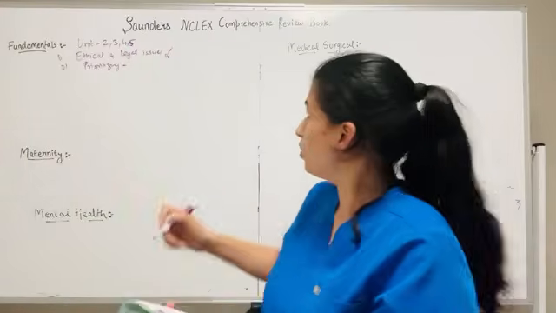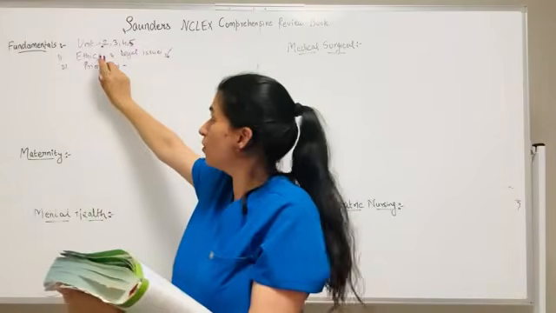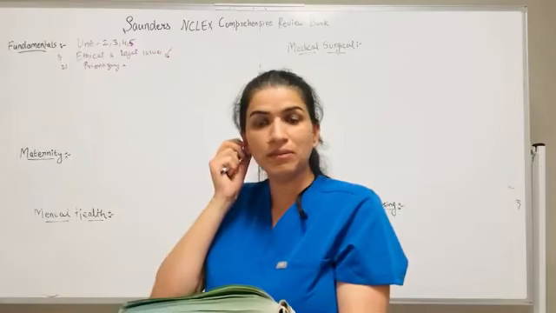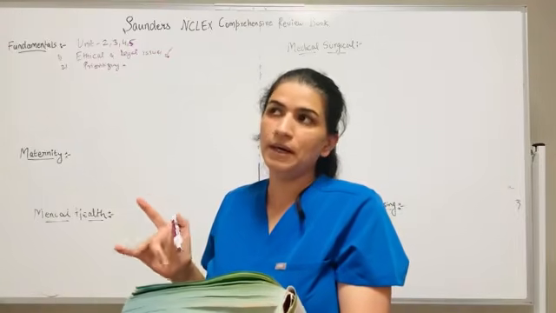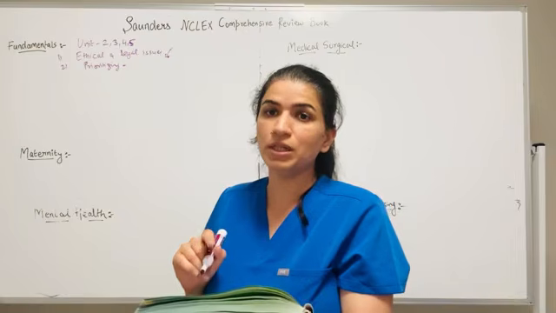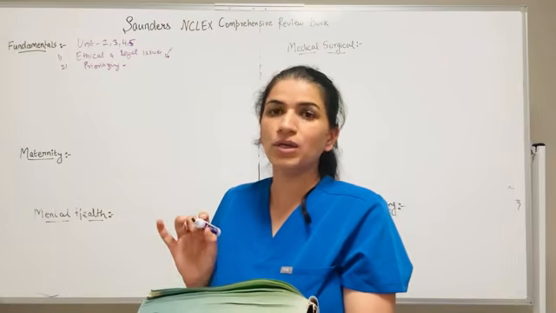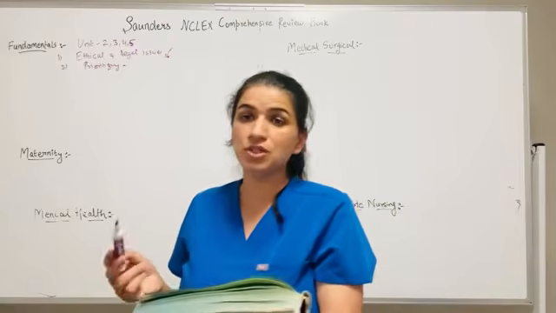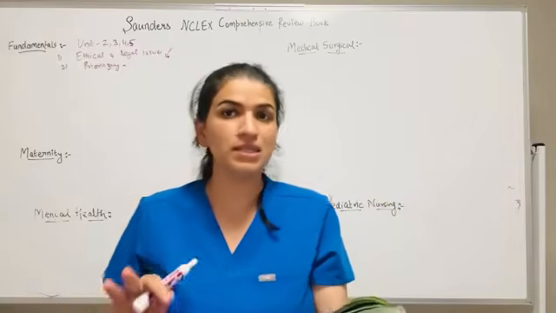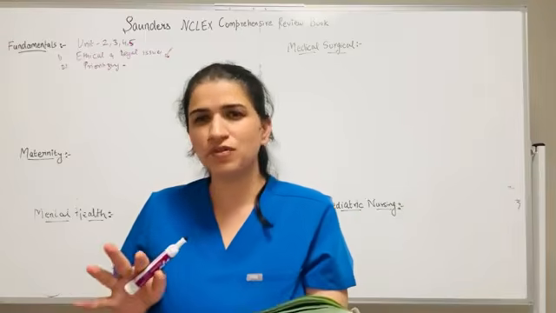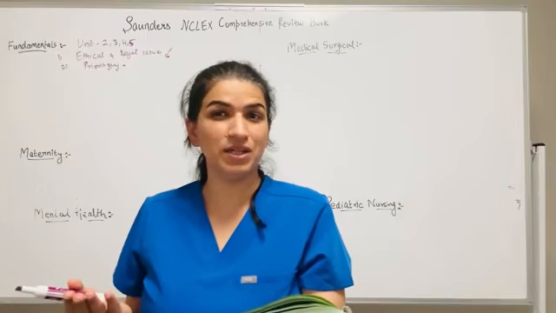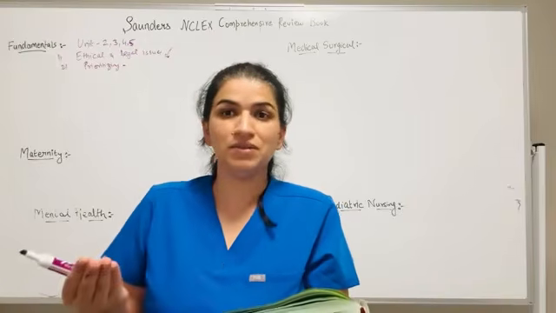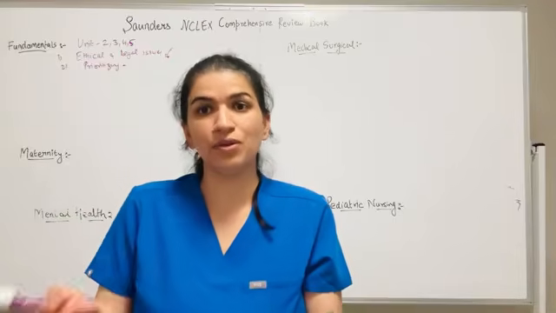Now moving on to unit number 3 for fundamentals. I would say fluids and electrolytes are definitely important, but hardly 2 questions max. Especially don't forget to study potassium in this case, and also calcium after that. And after calcium, then sodium and magnesium is okay, still need to know for the test. Not just for the test, because you really want to study in such a way that you become a good nurse after you have a license, because at the end of the day it's all about your license and by yourself when you're working on the floor, right?